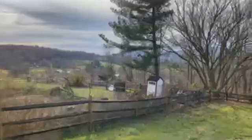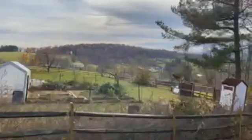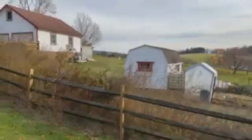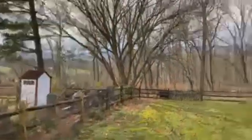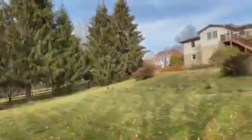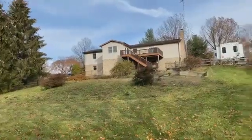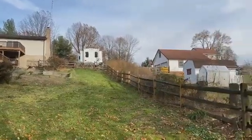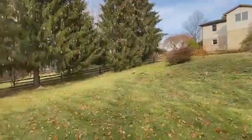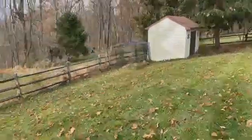I can tell just how quiet it is out here - it's serene, actually. You can hear the geese and the ducks over there quacking away. It's definitely a peaceful place to be. Checking out the rest of the yard here, just looking up at the back of the house - this is just a nice place to be. Looks like Zeus is over there chilling out. Got the neighbor doing some yard work.